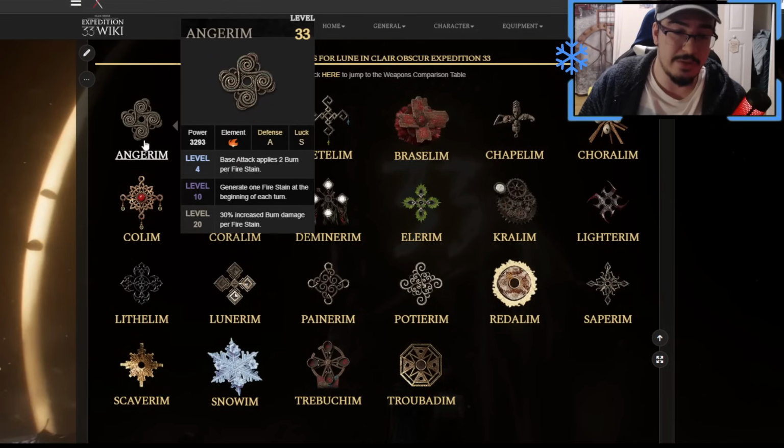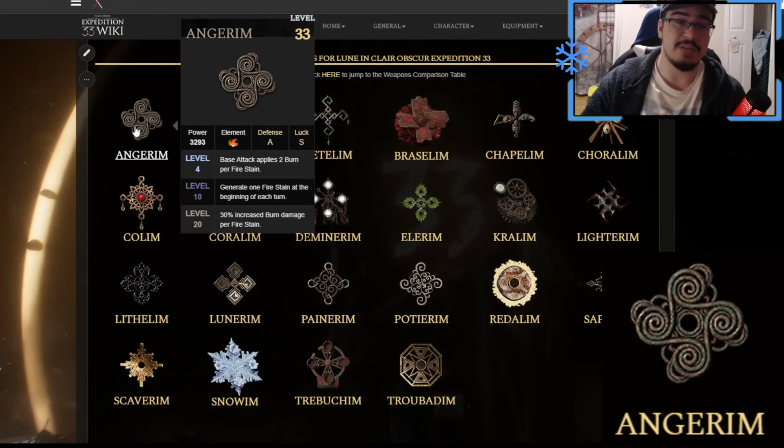Now, the other weapon, on the other hand, not only does it give you 2 burn per basic attack, it gives you 30% increased burn damage per fire stain. And then, well, the base attack applies 2 burn per fire stain, and then you generate 1 fire stain at the beginning of each turn. This is crazy, because let's look at the sequence.